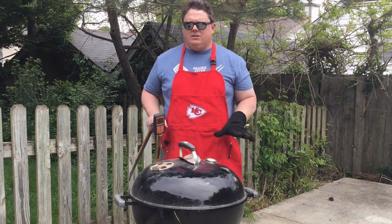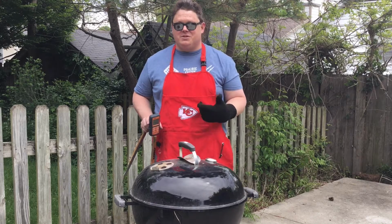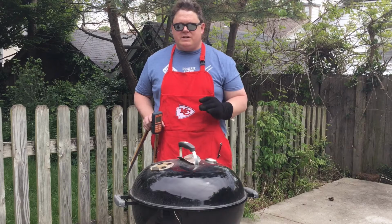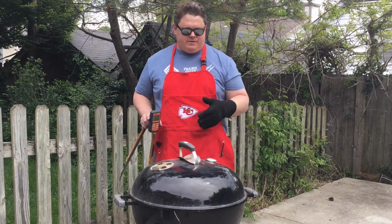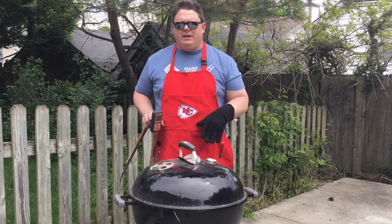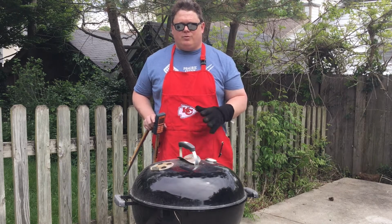Another thing is you don't see a lot of smoke, but if you were here with me, you could smell it. You actually want the barbecue smoke to be thin and wispy, not big and heavy. If it's big and heavy smoke, it's going to overdo the wood flavor of the smoke, and you're not going to be able to taste the flavor profile that you want.